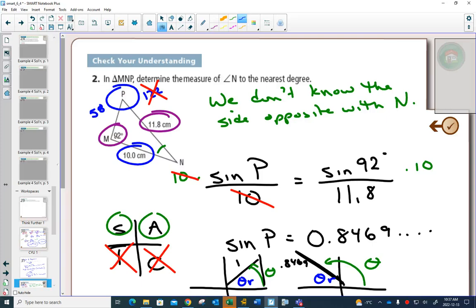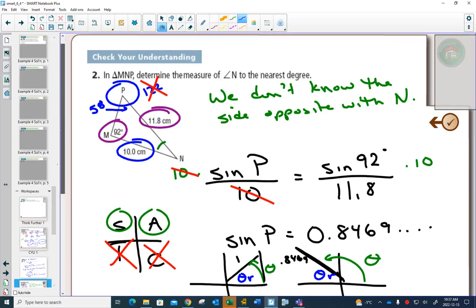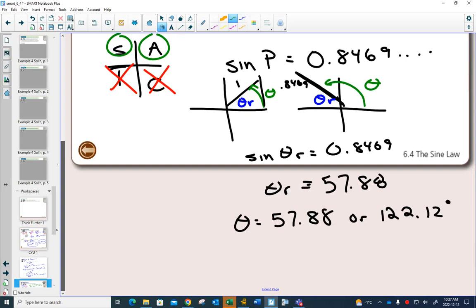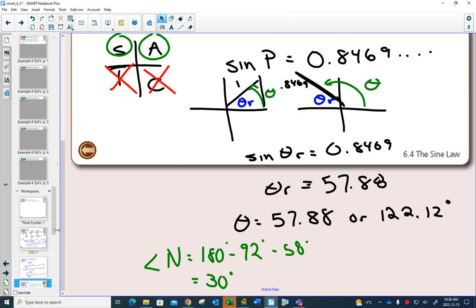So since 58 is the only one that's possible, you could now label this angle as 58. What the question wants to solve for at the beginning, angle M. We now know two of the angles in there, 58 and 92. We could say, what adds up to 180? We could now say that angle M will equal 180 minus 92 minus 58. And angle M is equal to 30 degrees.